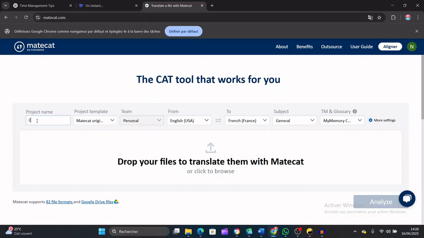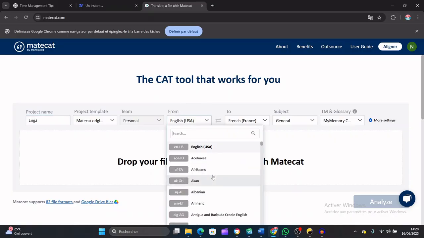This is it. We need to give a project name. I can call it English. Let me say English. I just abbreviated it English 2. Then they say the project template, just leave this as it is. Personal, just leave this. Now they say you are translating from what? This is what we call the source language.